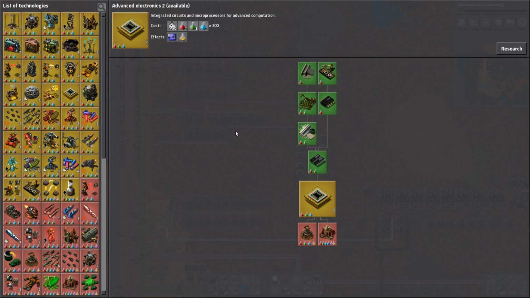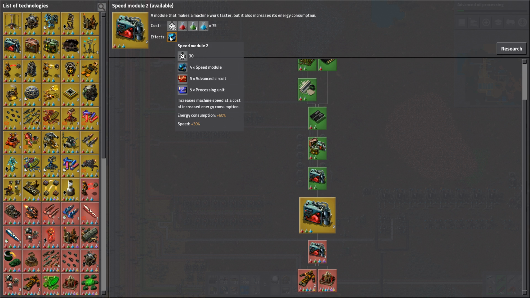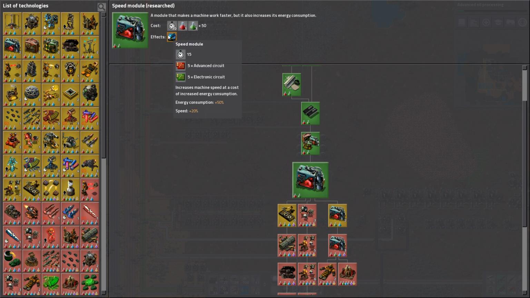So that's it. Oh, I guess usually I'm used to having modules by now, and that's what really kills your green circuits. Because you need advanced circuits and processing units for module 2s. For module 1s, you need electronic circuits and advanced circuits. So yeah, I guess that makes sense.